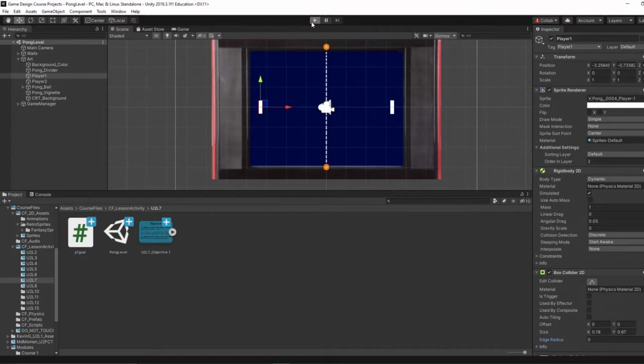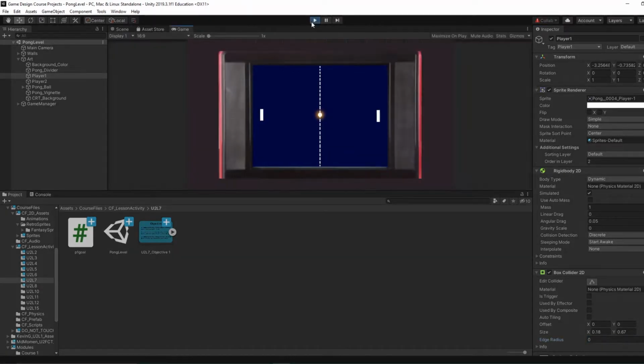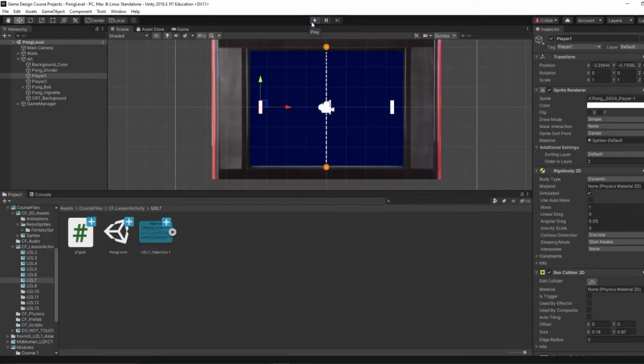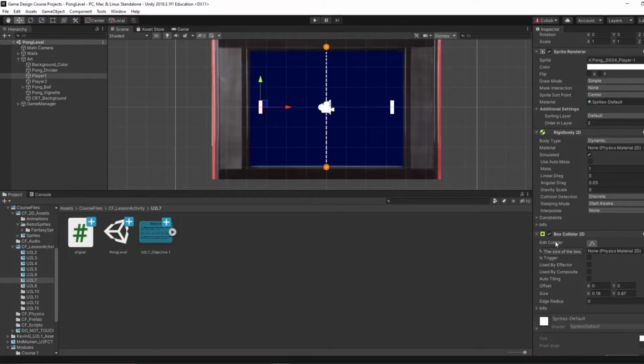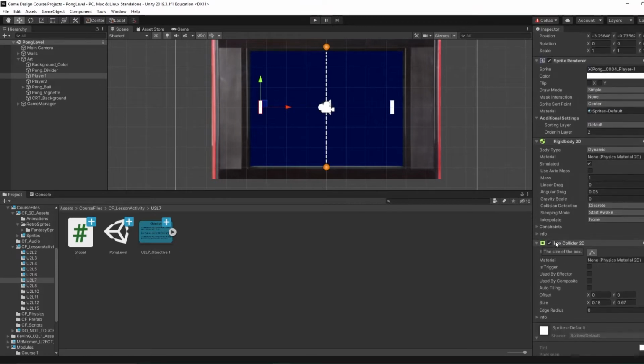If I run the program right here, you will see that the character will fall all the way to the ground. Let me show the proper character fall to the ground. Yeah, the character starts falling to the ground, and that is because I have that component on there.